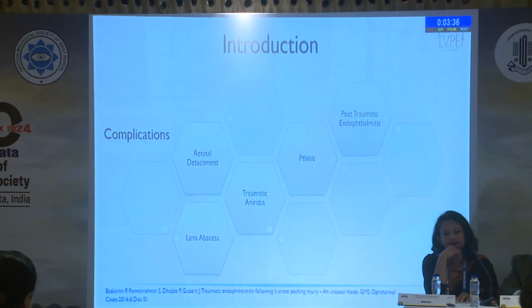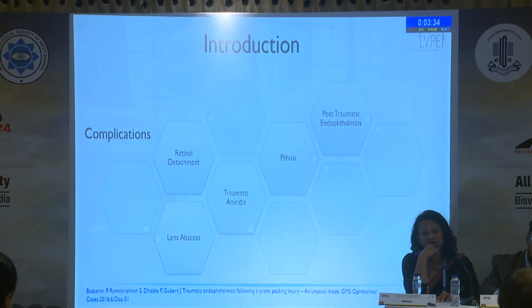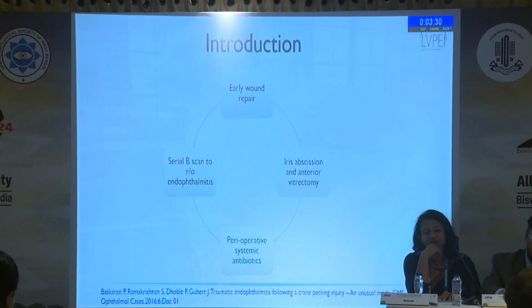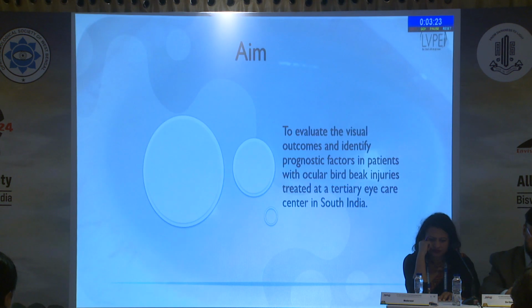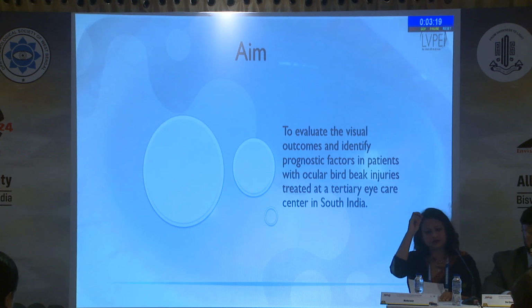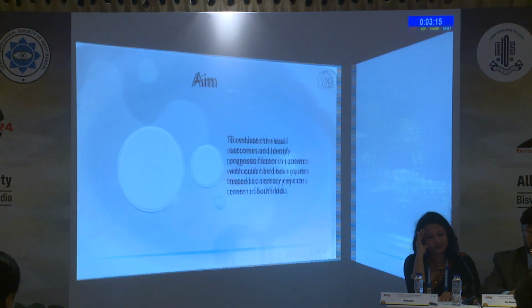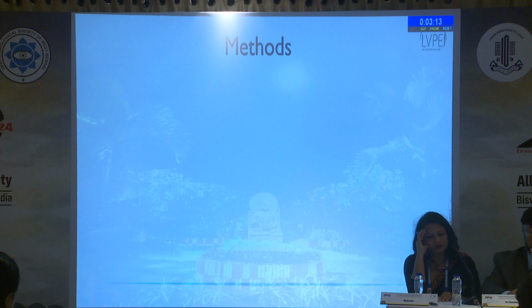It can lead to retinal detachment, lens abscess, traumatic aniridia, post-traumatic endophthalmitis, phthisis, and early wound repair, iris abscission, anterior vitrectomy should be done, and serial B scan and perioperative antibiotics should be given. So we aim our study to evaluate the outcomes and identify the prognostic factors in patients with ocular injuries by bird beak treated at the tertiary eye care center in South India.